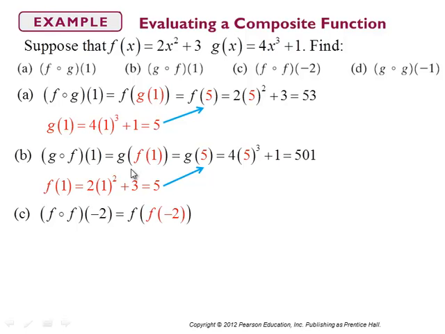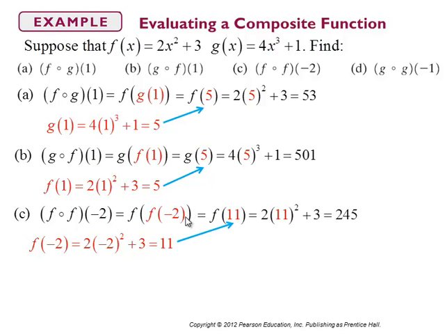All right, let's go ahead and evaluate f composed with itself of -2. Now, the output of f is going to be the input of f. Well, now f of -2, replace x by -2, you get 2 times -2 squared plus 3. Now -2 squared is 4, 2 times 4 is 8, plus 3 is 11. So f of -2 is the same thing as f of 11. And you have 2 times 11 squared plus 3. Now 11 squared is 121, times 2 is what? 242, plus 3 is 245. So f of f of -2 is 245.